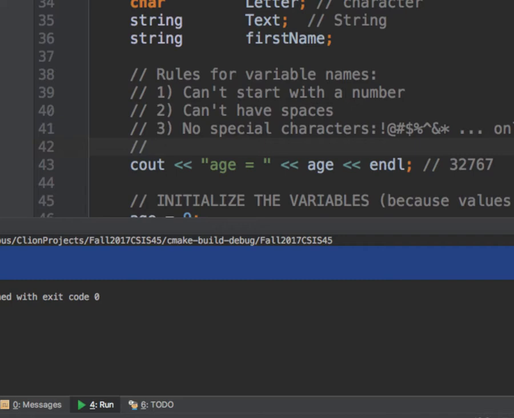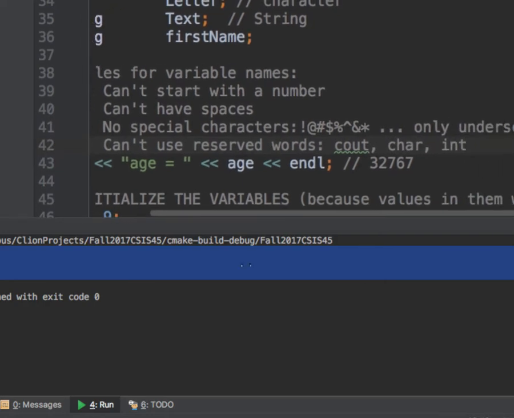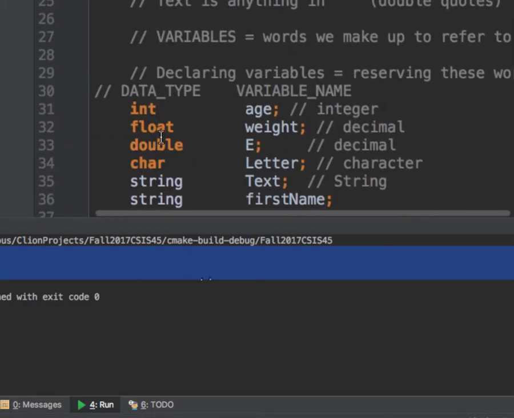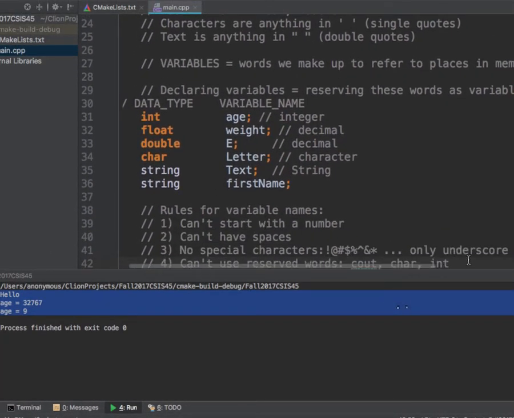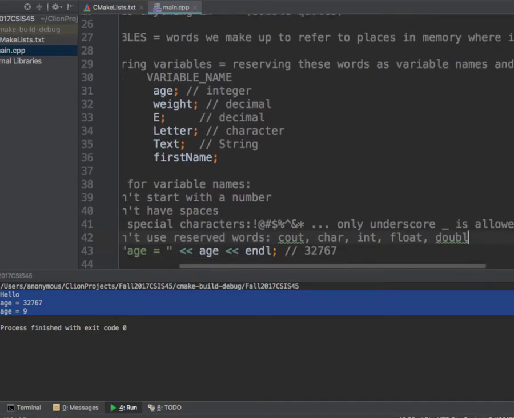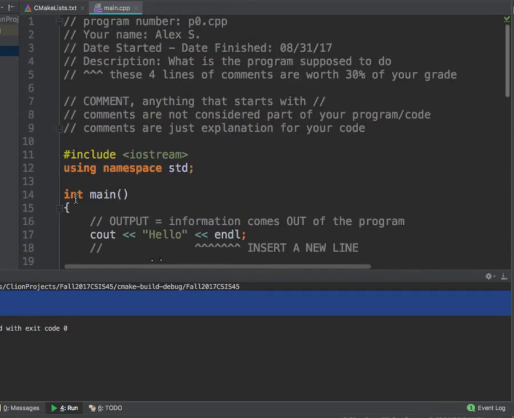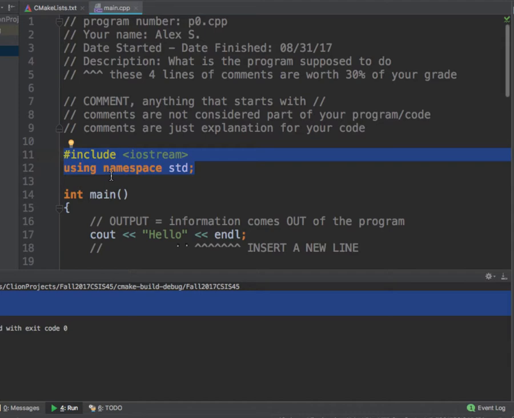Another one is, you can't use reserved words, such as cout. It's not a good idea to use cout as a variable, or char, or int, or any of these other ones that turn orange, or whatever color the Code::Blocks editor shows you. So char, int, float, double, and what other ones do we learn? We also have main, using, namespace, include. Generally speaking, you don't want to be using these as variable names, but anything else goes.